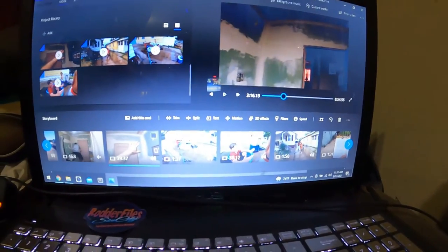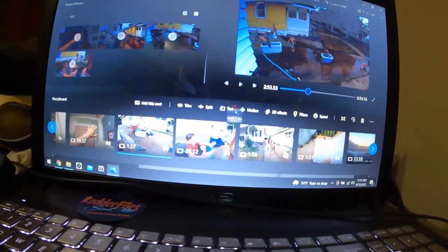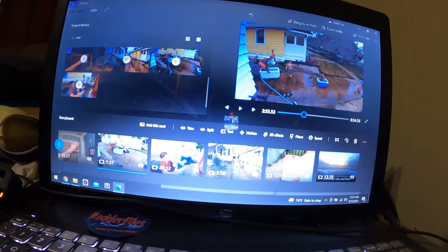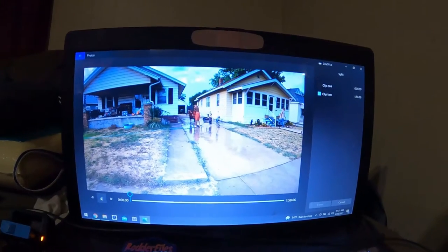And then another one. I know this is hard to see, the glare. But like this one, for instance, let's see. I need to split it so I can come in here.